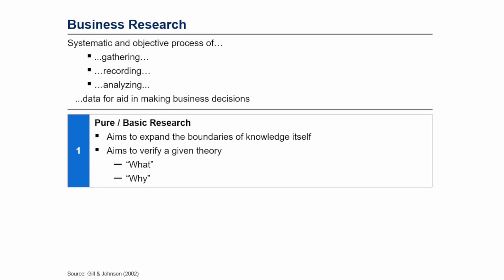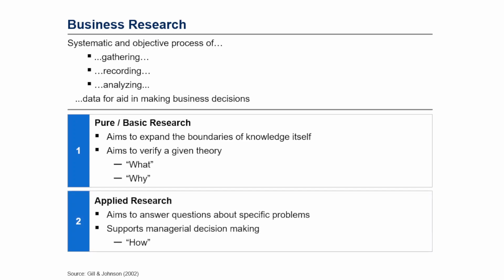Another type of research is applied research. This is very often done by consultants on their job when they try to solve a specific business problem. Here, the question is more how. So explaining a process or how to get to a certain result, and that should support managerial decision making.